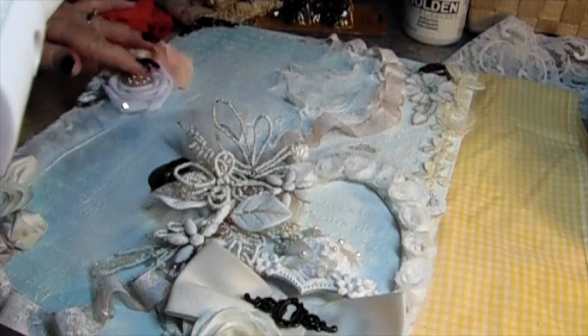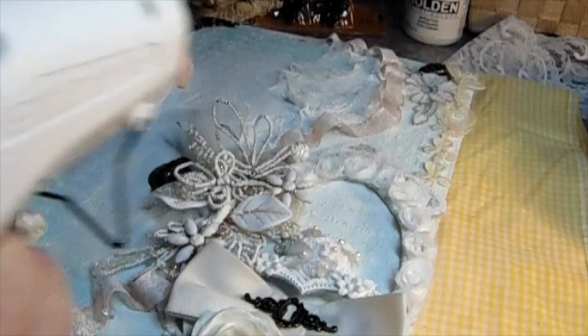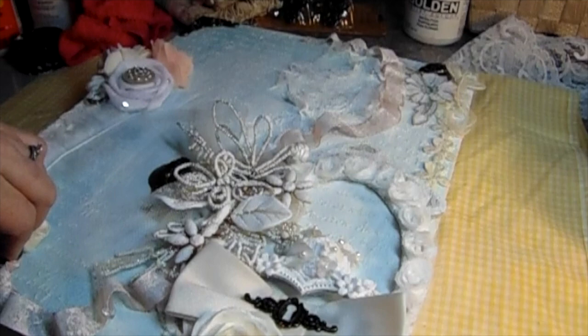And here's a beautiful button. And this button had metal, like rope going around it, which matched the rope on that piece of ribbon going down the left-hand side there, that twine. The word will come to me here. But now it's just little placement.